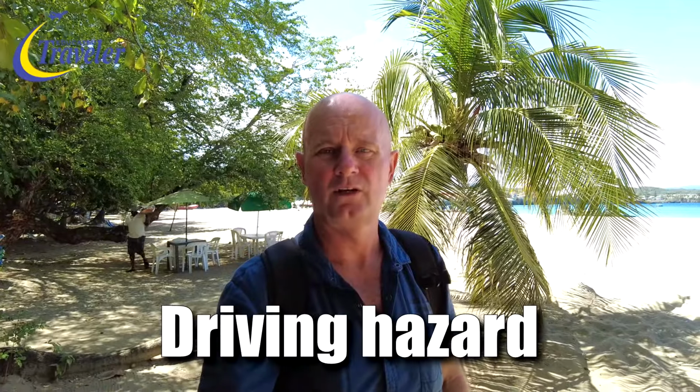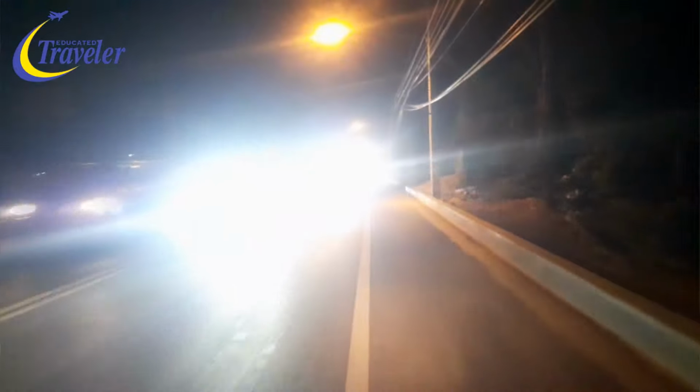I have the contacts. But when you're driving down here, it can get very dangerous and annoying to have high beams constantly in your eyes. But there is a solution to this. Whatever transportation device you're driving, make sure you have high beams on your bike or your car, because that's the only way to get them to lower it. So you just flick it on for a moment and then down again, see if they'll lower theirs. If not, give them the same medicine they're giving you, high beam, until they lower it.